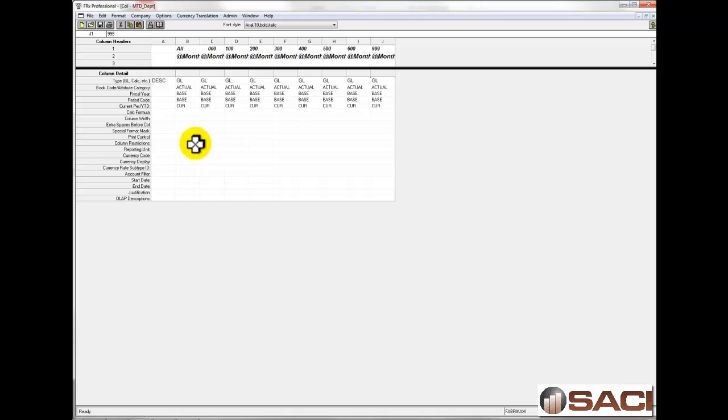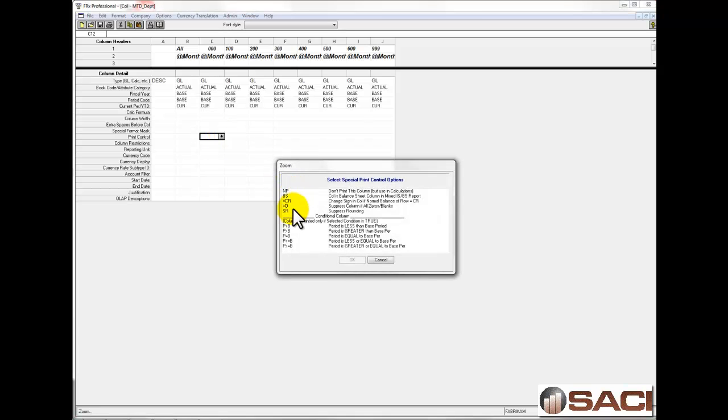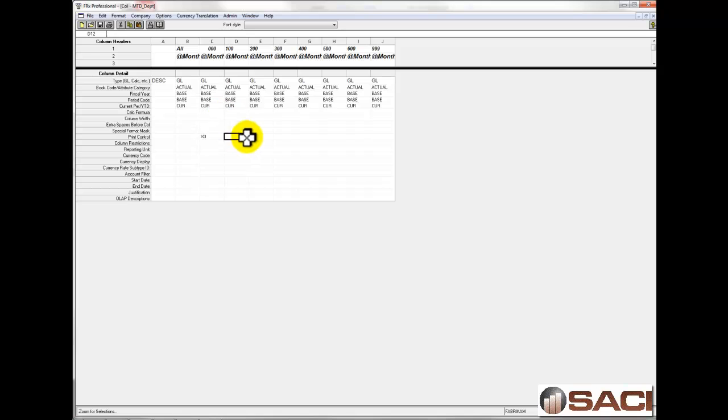Now, one thing we may choose to do is tell it to restrict a column if it's all zeros. So under Print Control, we'll come in and we'll say Suppress Column if all zeros. And again, I'll just copy this. And this is done, again, on the Print Control line, so that if there's no activity for that particular department, it won't appear on the report, and it makes the report less cumbersome to read by having a whole column that's either blank or nothing but zeros.